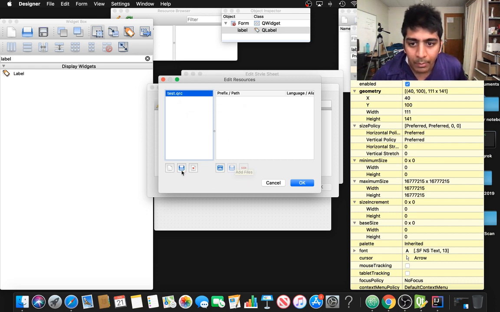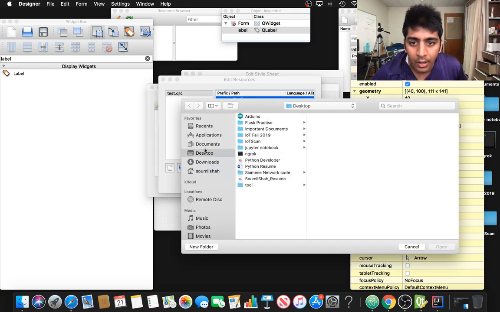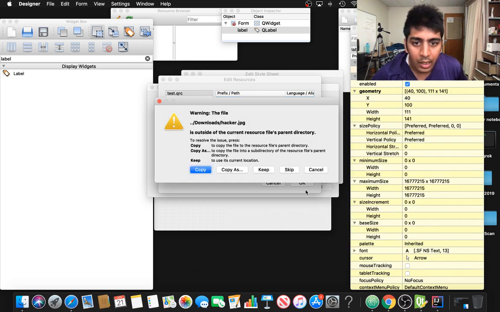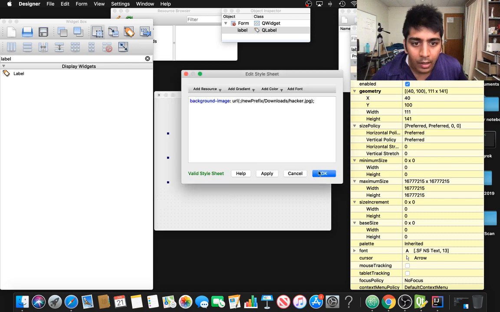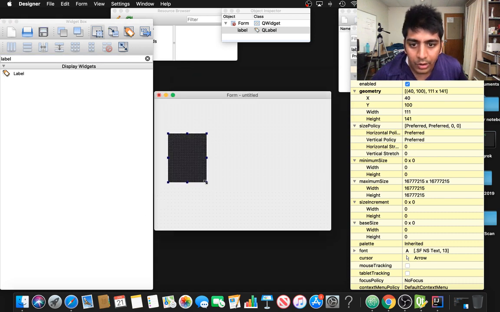Now we need to link an image. So remember, first we did the first option, that is new resource file. We created a test.qrc. Now simply add an image: just click the first button, and leave this as blank. Now hit the second button right here and select the image. I already have it in the downloads, so here you see I'm just going to say okay, okay, okay, and here you see is the image.